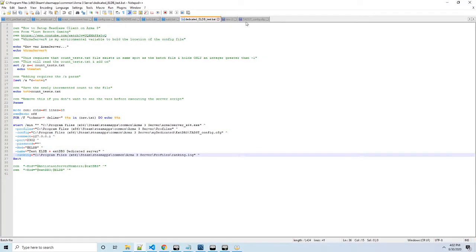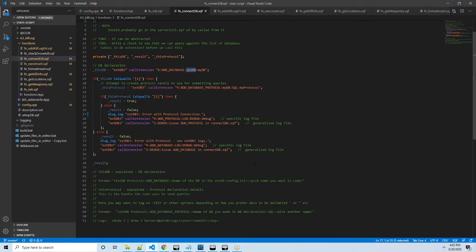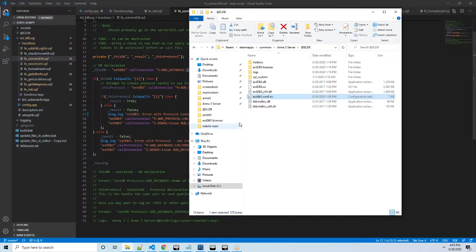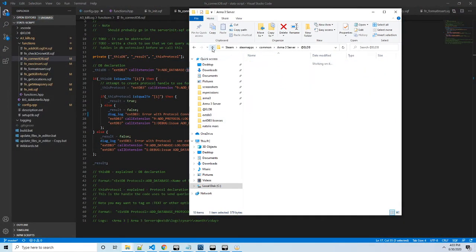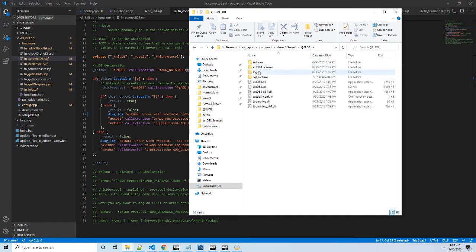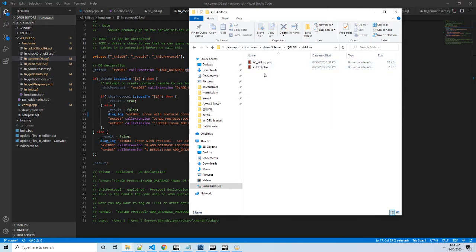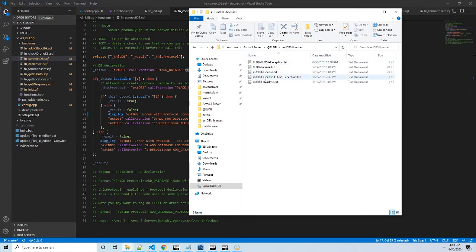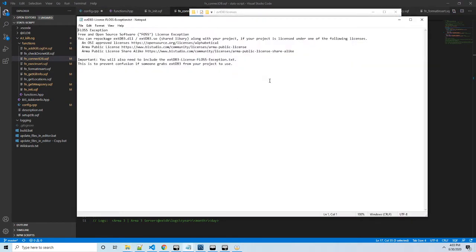So you have that open still, the EXTDB3 dash conf ini, right here. In my ARMA 3 server, I've got my ELDB mod, and I'm sharing space, or repackaging the EXTDB3, and he asked that we include our common license in there and include his licensing when we do so. So there's his exception.